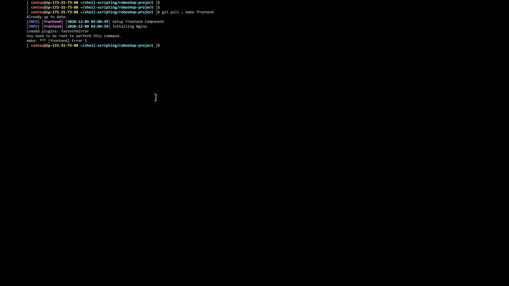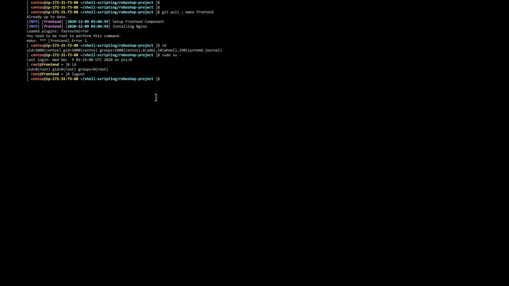Now I should know whether I'm a root user or not. How do you do that? To identify the user information, there is the id command we discussed. id is going to show my current ID which I logged in with. If I give sudo su hyphen and then id, it becomes a root user. So I want to catch this. If it is a root user, then it comes as root, right?